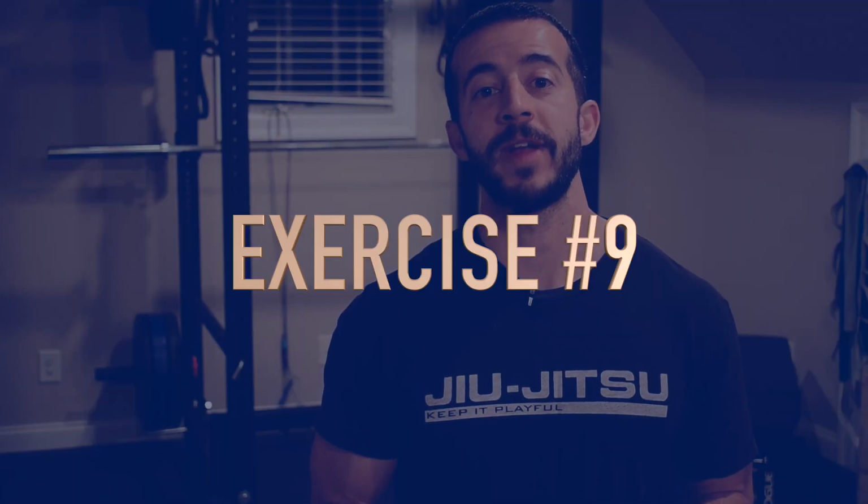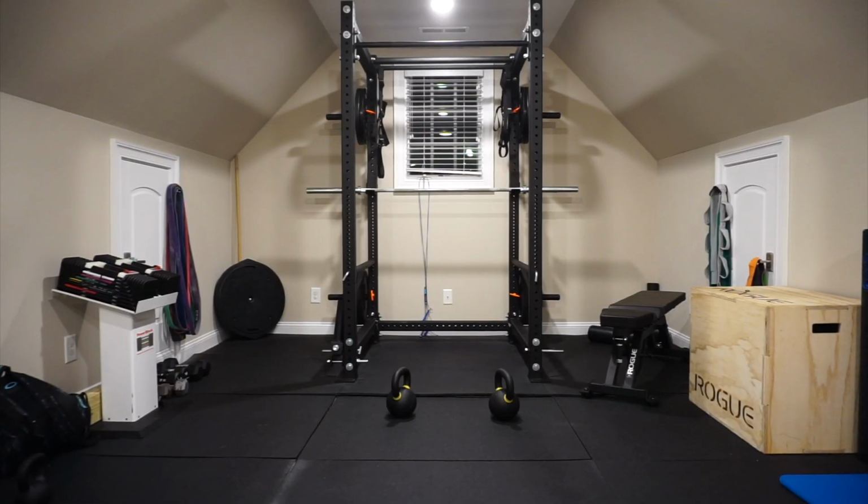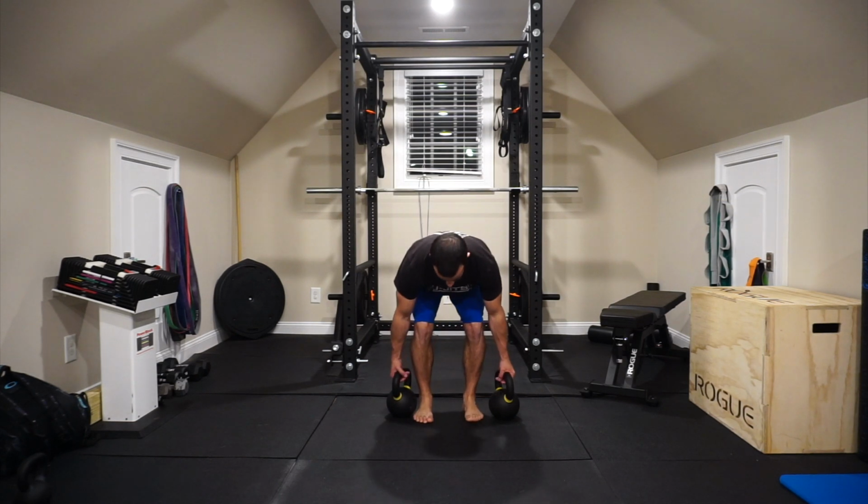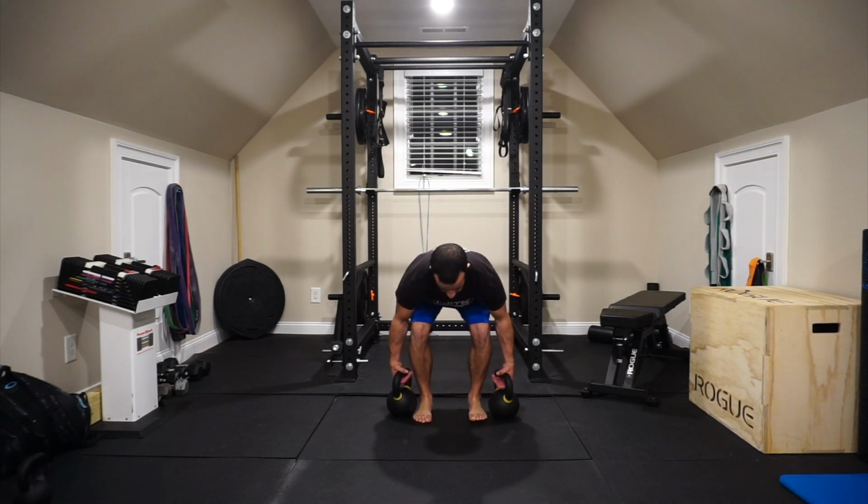We have more of a sole focus of a fully extended leg and the hip extension from that position. Exercise number 9, the suitcase hold or the suitcase carry. In this position, we're using 2 kettlebells, and since it's called a suitcase carry, the weight should at least be 50 pounds on each side because we're maxing out our suitcase, we're going on a long trip. So let's go ahead and test it out that way.